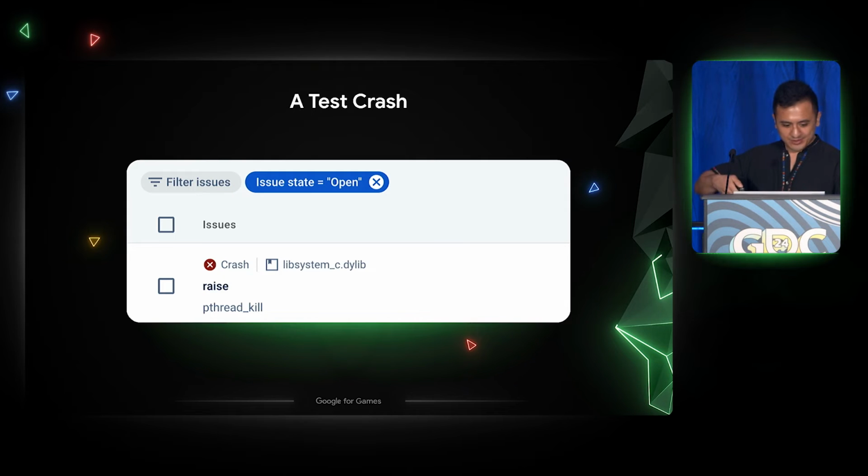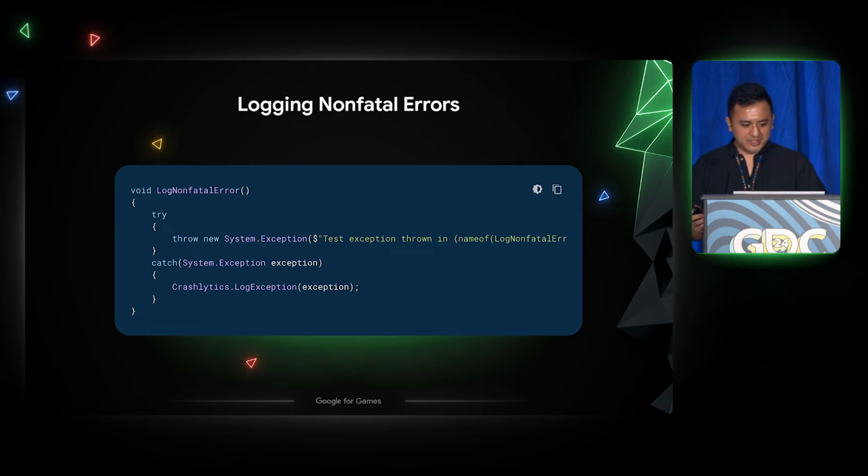Bingo. And so the way that you would do that would be to log a non-fatal. So I have this custom method, log non-fatal error, and you'll notice that it's calling the Crashlytics method log exception, which allows you to log a caught exception and have it not marked as fatal. So sometimes developers are aware an exception can occur and wrap the code that might do so in a try-catch block. Even though this exception was caught and the program was returned to a known state, it can be useful to record this exception as an error to be looked at while debugging.